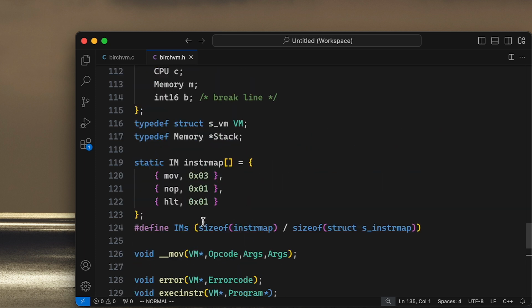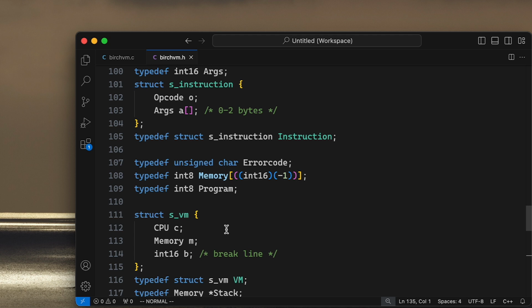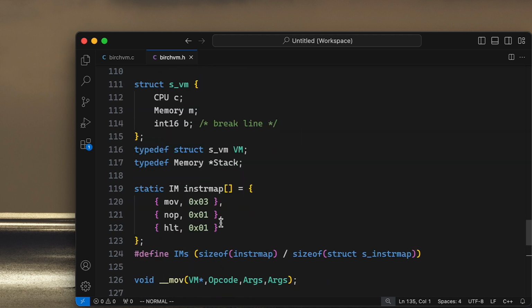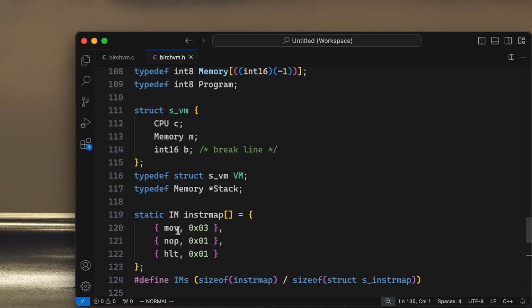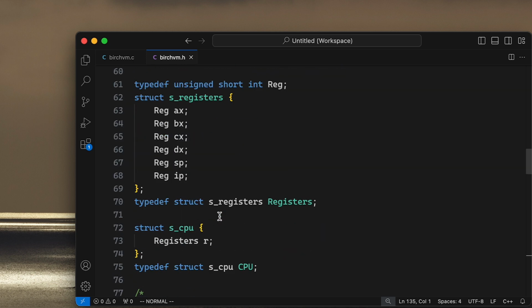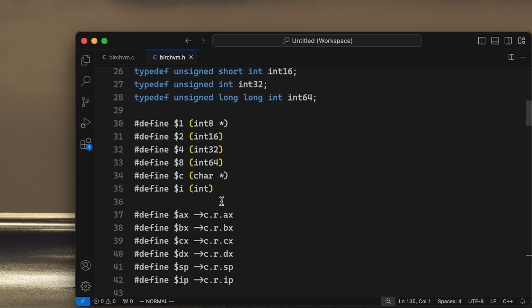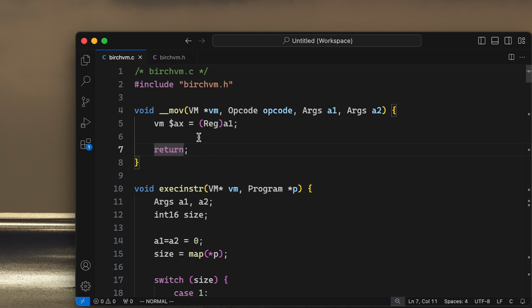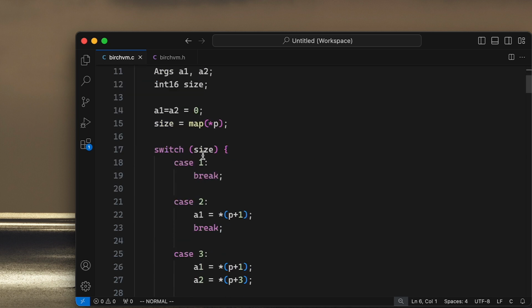What is the logical next step? I would say doing something more with the move instruction, because at the moment it only moves something to AX, I believe. Let's see how we did that. Go into the C file and we go here. Yes, we are just changing the AX. But we do want to be able to change the other ones as well.